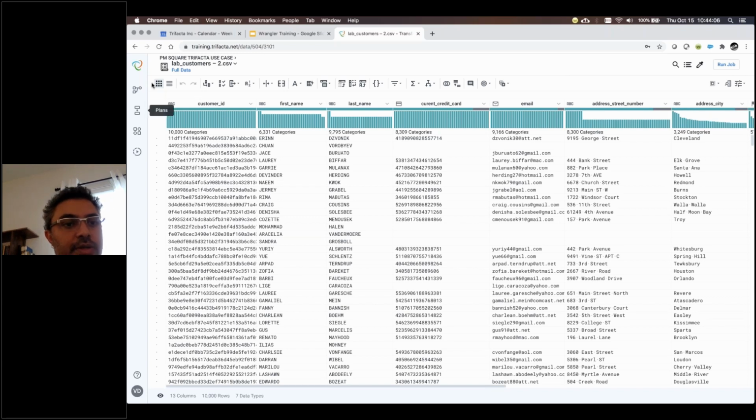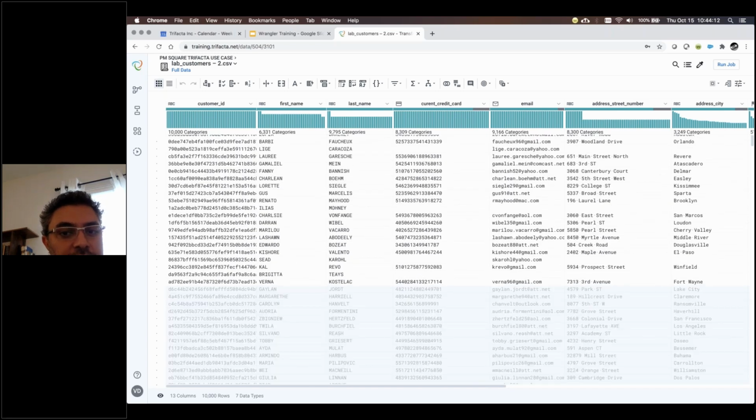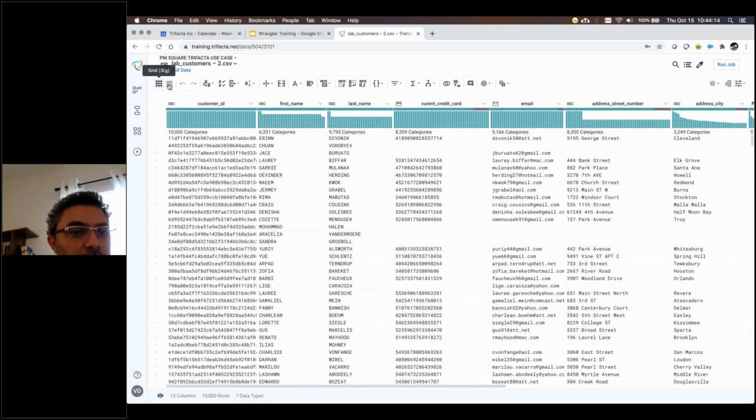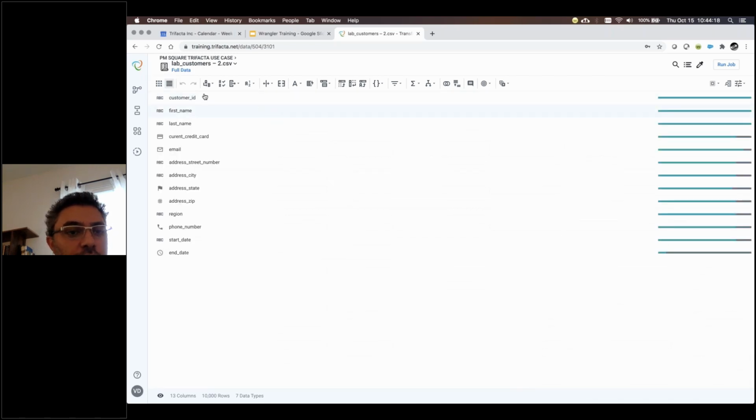So here is our grid view of the data. Very powerful, right? This is that very familiar view that looks like Excel. I've got the ability to look at it as a grid. I can flip it to column view as well, which shows me three key elements: the data type for a column, its name and its position, or the trifecta of how Trifacta looks at your data structures and does this kind of analysis and comparison. So these are three critical elements.